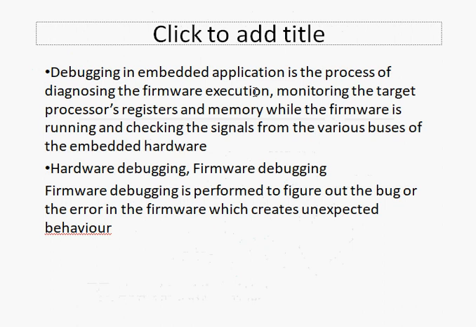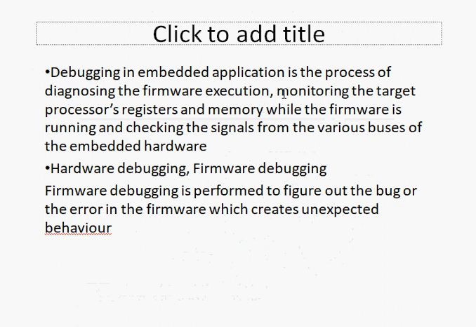So basically, first, what is debugging? Debugging is actually a process of diagnosing. Diagnosing means it is a resolving process. It tries to fix the issues if there are any. So diagnosing the firmware execution is one job. It tries to ensure that the firmware you embed in your embedded product works as per your requirement. If there are any issues, they will be highlighted and you can fix the issue later on.